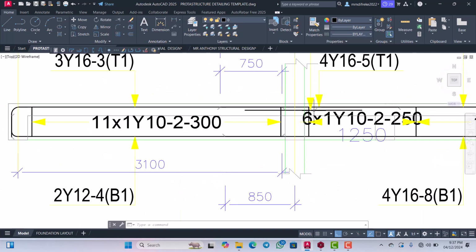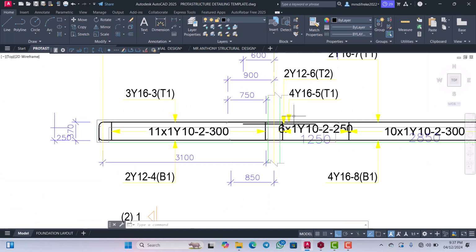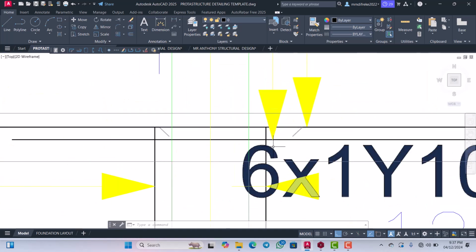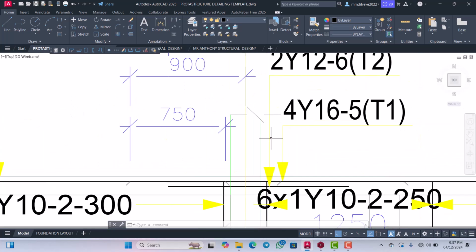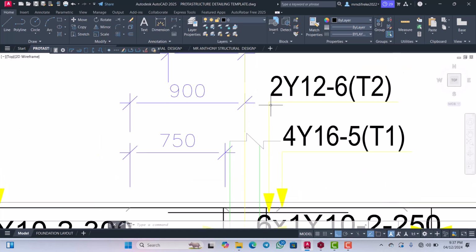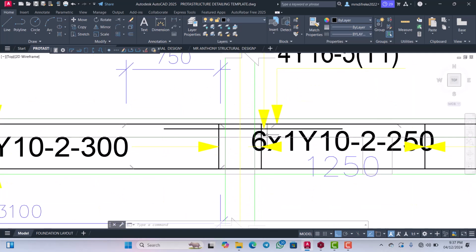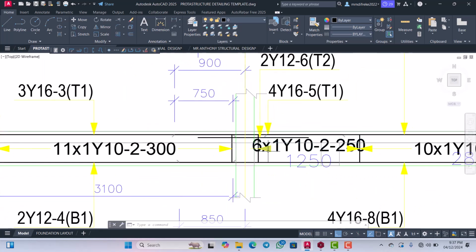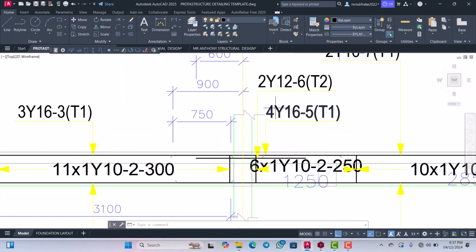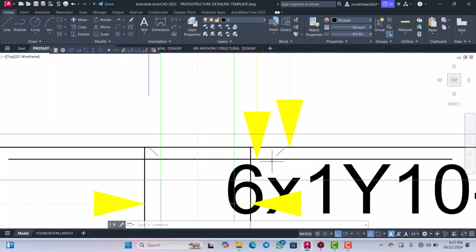So here we have the support reinforcement, and this support reinforcement is, let's look at it, 2y16. Then 2y16 at this point. That is the first layer on the lower layer.